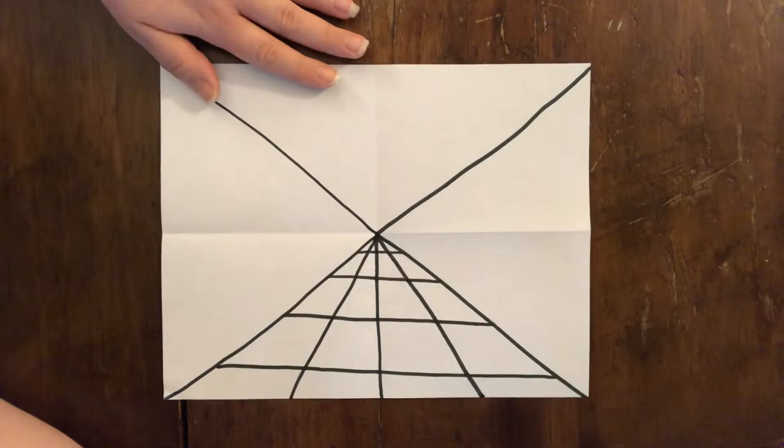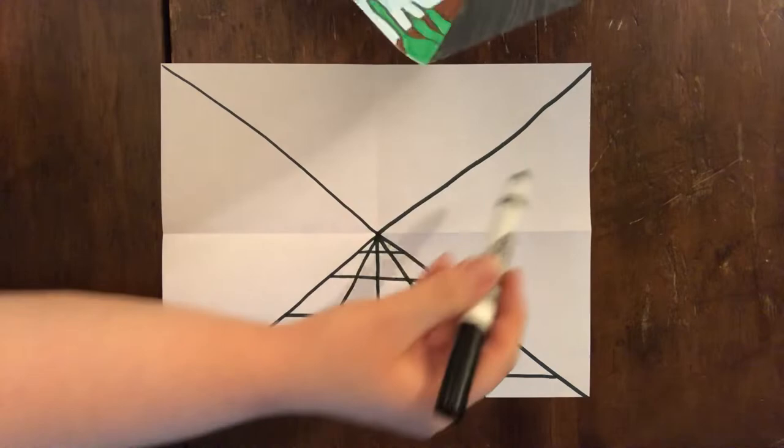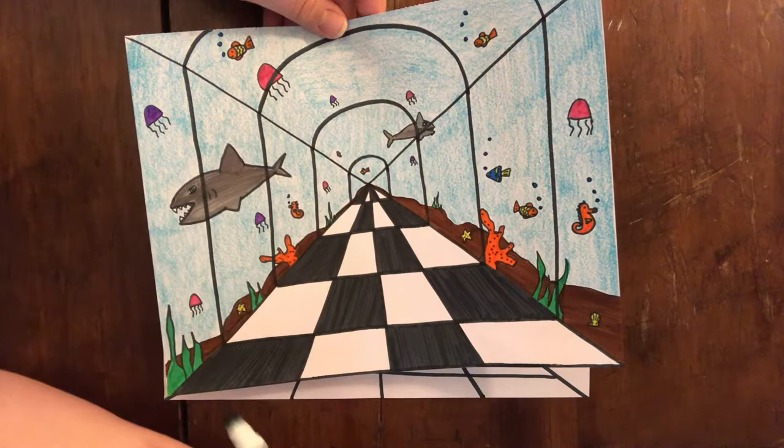Now we are going to draw the panels of glass on the side walls. So this triangular shape is one side wall. This triangular shape is another side wall. And we want to draw these panels of glass. Now, in order to do that, we have to draw these beams to look like the window panes that are holding together those big, thick panels of glass to hold all that water.